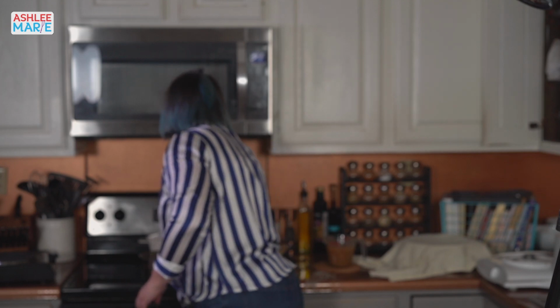Alright, I'm going to check and see how these are doing in the oven. Not done yet. Couple more minutes. In the meantime, we're going to take our floss, a nice long strand. Make sure it is flavorless floss. You do not want mint floss when doing this. All right, I'm drying off the counter.